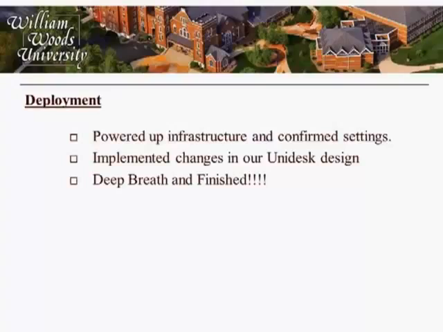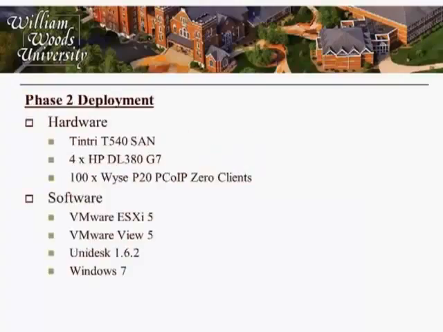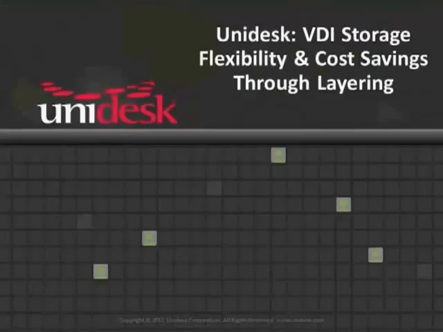Everything from the start of the proof of concept to the end of deployment took us 5 months. Phase 2 deployment, we now have a new storage stand. We're currently using 4 DL380 G7s for hosts. We had an additional 100 WISE-P20 clients. And of course, I already went over the software and where we're at with those versions. And that was it from start to finish.